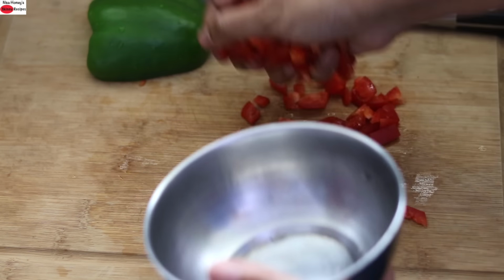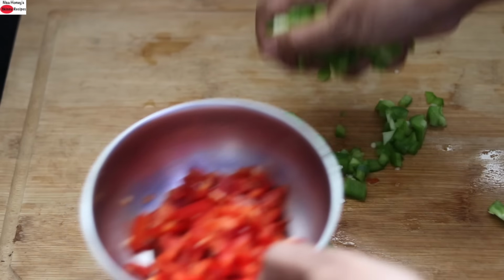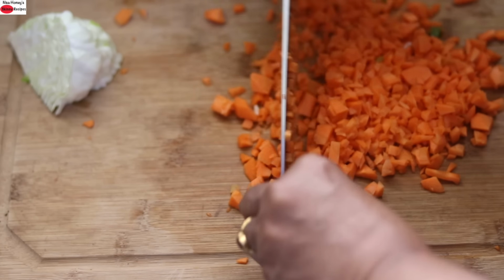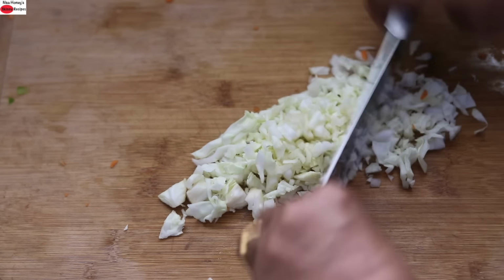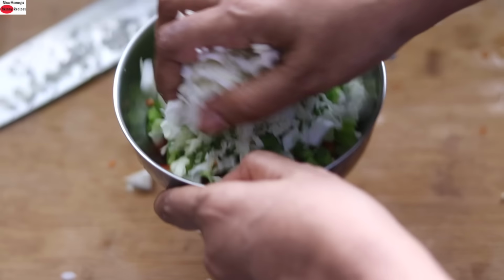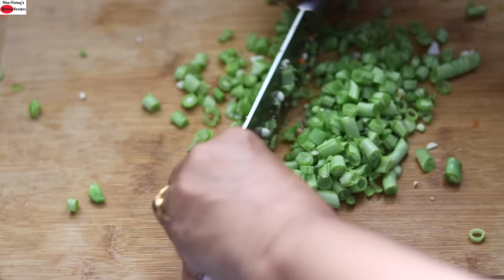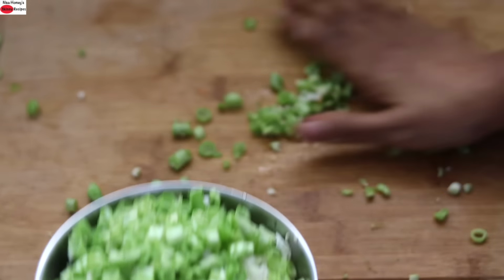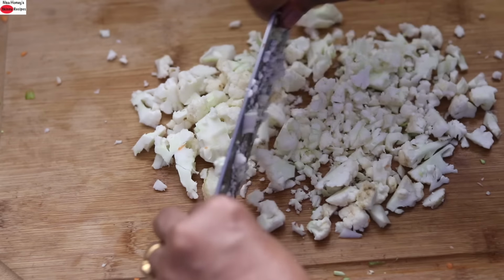Once chopped, I keep this aside. Next, I'm finally chopping the beans. Once chopped, keep this aside. And lastly, I'm chopping the cauliflower.